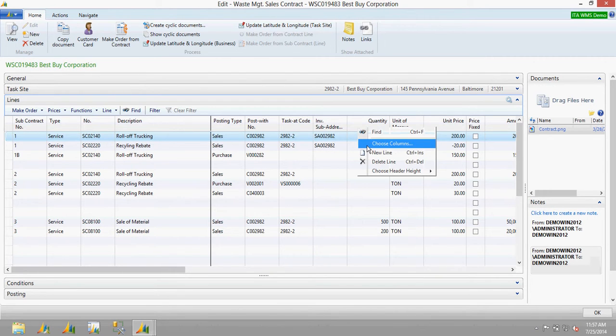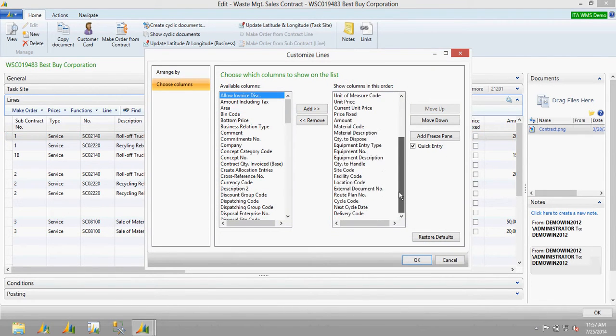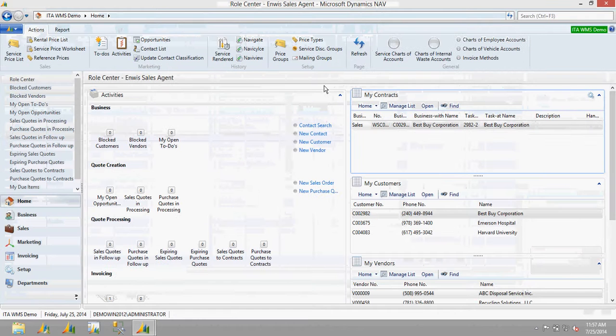Now, this is just a sample of just some of the columns that we have available. There are many, many others which are also available, from quality, lump sum, material groups. We may have other types of information we're wanting to track. The list goes on depending on what we need. And if it's not on the list, of course, we can add it.